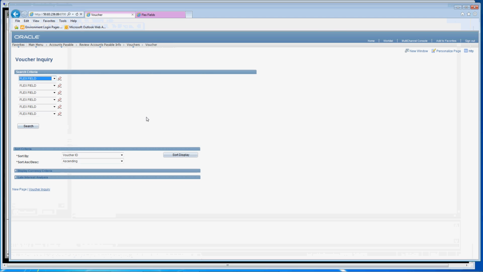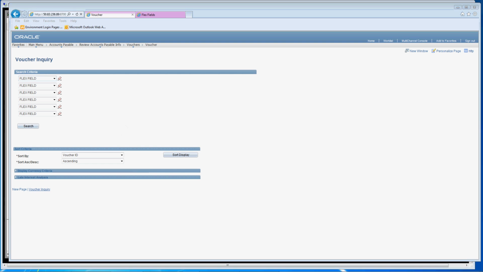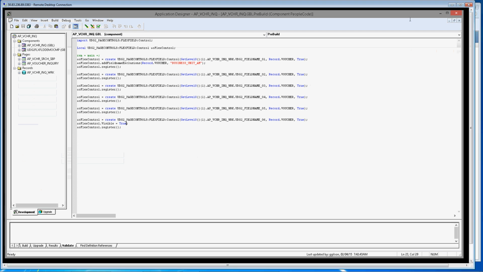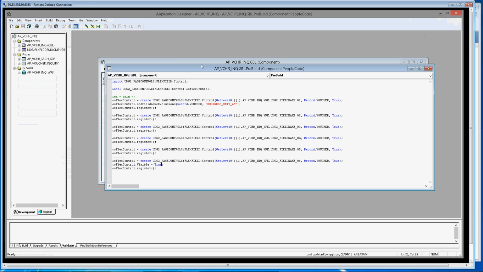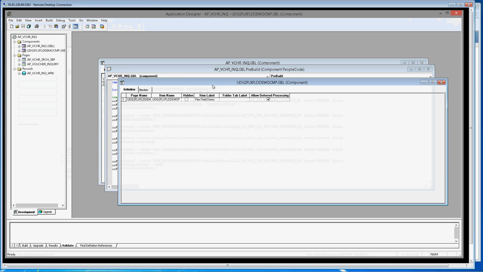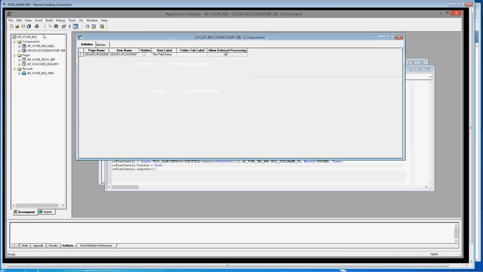Now let's demonstrate how we can use flex fields to generate the criteria associated with our search push button. Again, rather than write the code from scratch, I'm going to go to our flex field demo component and copy similar code from there.